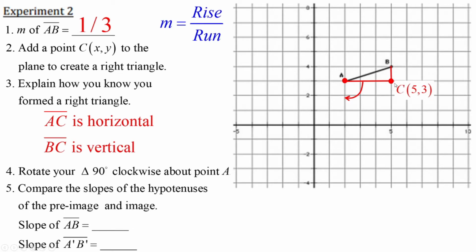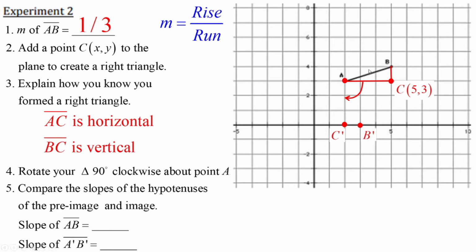So if point C is 1, 2, 3 units to the right of point A, and I'm rotating about point A 90 degrees clockwise, wouldn't it end up being 1, 2, 3 units below point A? Right there. So there's my C prime. Okay, cool. Now let's take the whole triangle here. So picture B now, which was 1 unit above point C. So when I rotate it, won't B prime end up being 1 unit to the right of C prime? There it is right there.